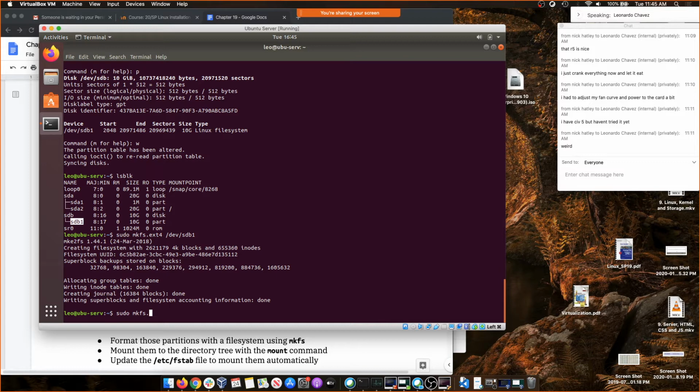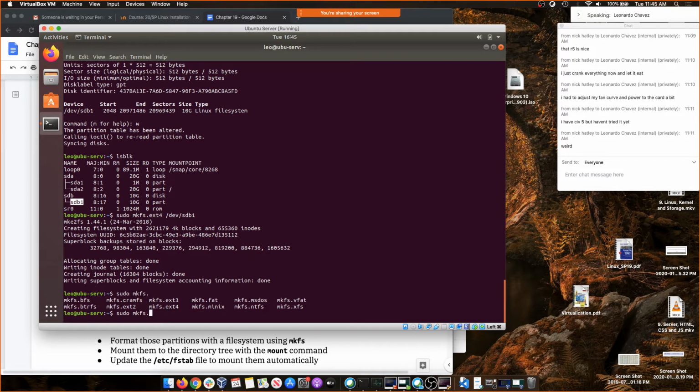Well, mkfs dot, and hit tab a couple of times. And it'll list off all of the file systems that it knows about, or that it can deal with right now. Now, that doesn't mean that's all it can deal with. You can add in FUSE modules and other things that will allow you to create different types of file systems, but at least for right now, the three that we're most concerned with, btrfs, ext4, and xfs, are all native. And that'll probably be the same across all three of the distributions. I didn't actually check, but I would imagine that it's probably the same.